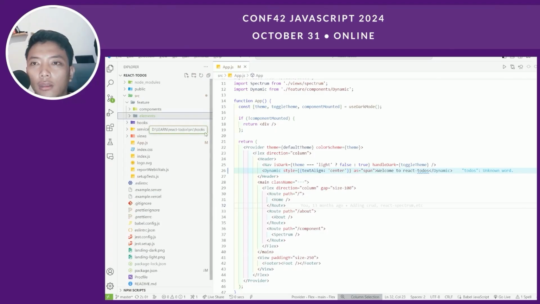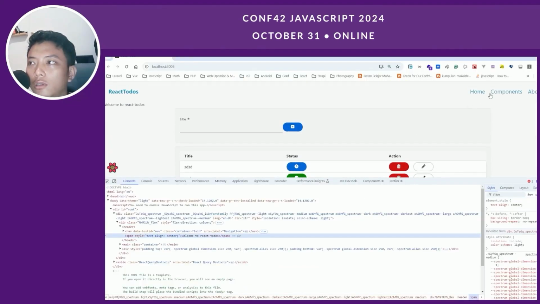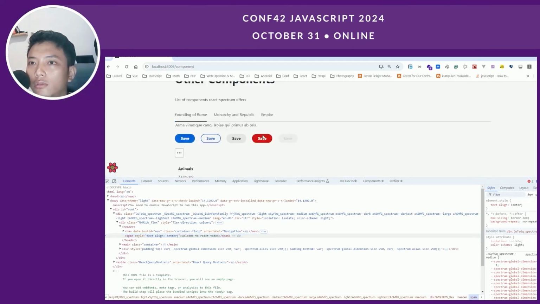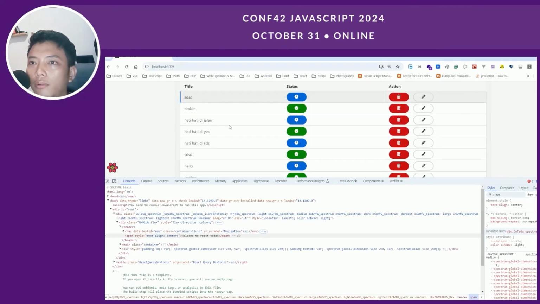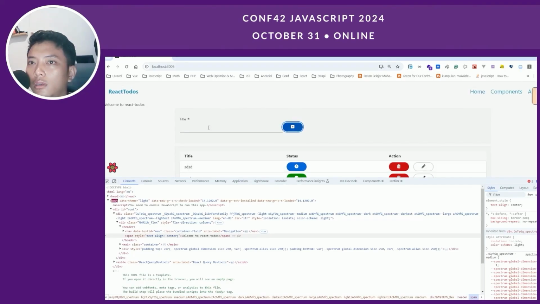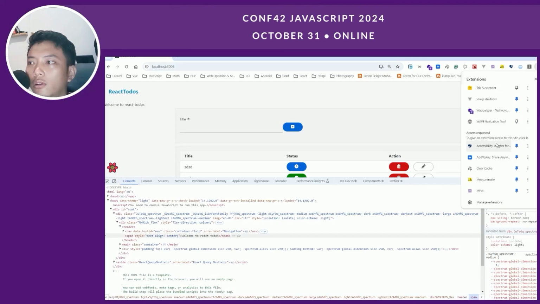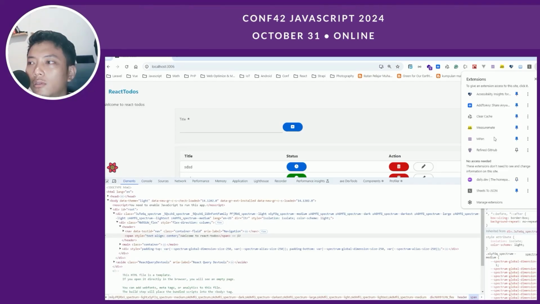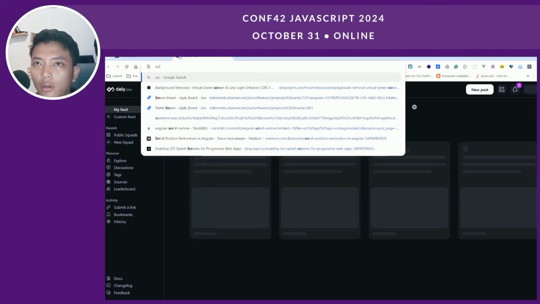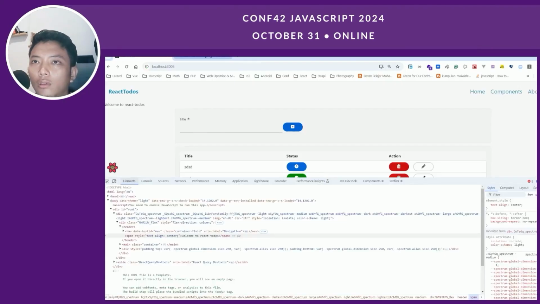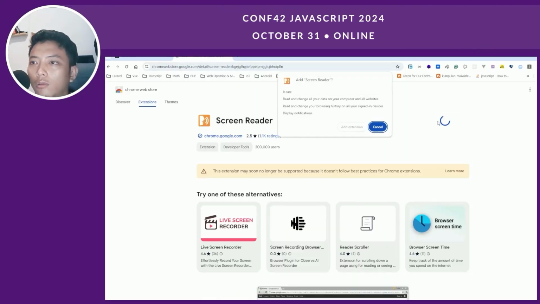All right, and this is which is cool about using React Spectrum. You can also see in here, it will also work with the tab. So if I press the tab key in here, see, there's tab in here, see, there's tab in here. If you also try using the screen reader, it will also tell you through the screen reader as well. Yeah, just cool, huh? It also works well with the screen reader.